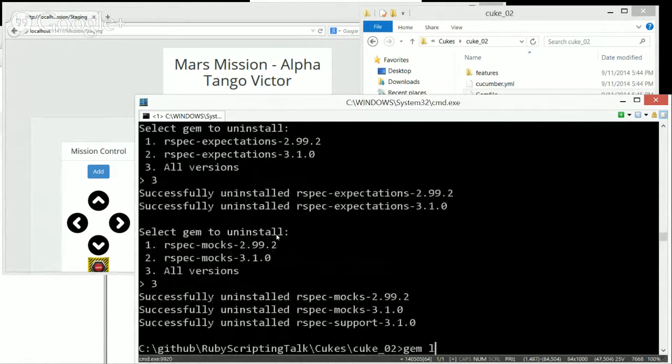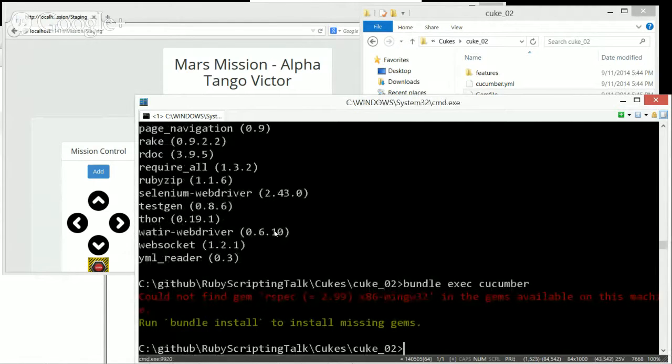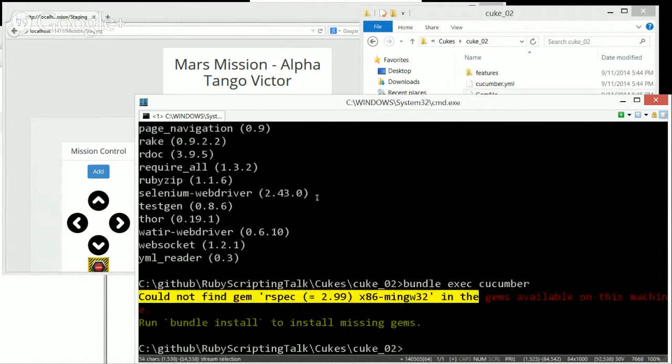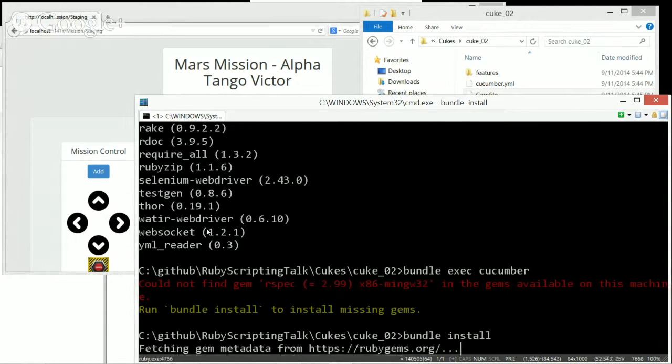All right, so now if we do a gem list dash dash local, we can see that our spec is completely gone. The problem is that if I try to do a bundle, so if you're using bundler, the command is bundle exec, which will run whatever you're going to run after here in the bundle context. So all I'm trying to do is run Cucumber through Bundler. If I do that, you can't see this real well, but it's saying it's not finding RSpec in this case. But it also tells us how to solve the problem. All I have to do is say bundle install, and it will go out there and grab the gems that I need and pull them down.